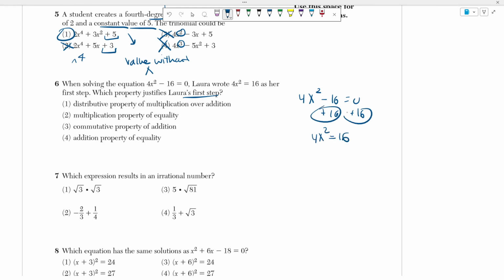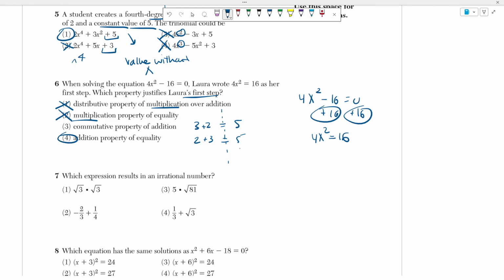So because we're adding, our property probably has to deal with addition, which is why choice 1 and 2 are out of the picture, because they deal with multiplication. Now all you need to know is that commutative property of addition, that's just saying that 3 plus 2 is the same thing as saying 2 plus 3, right? It's just moving around the addition. But this is only on one side of the equal sign. When I move around my plus sign, or my numbers, I'm moving them around only on one specific side of the equal sign. I'm not moving them across the equal sign.